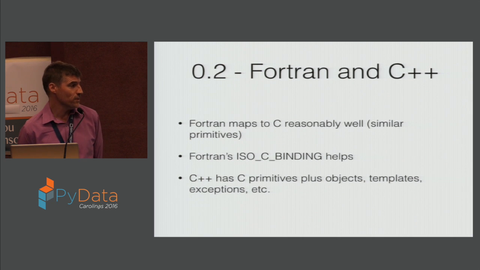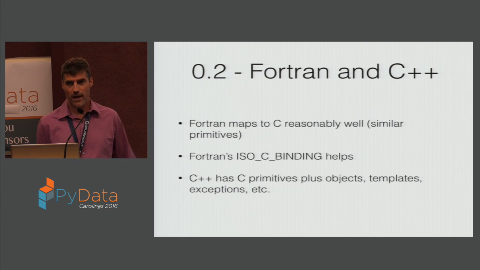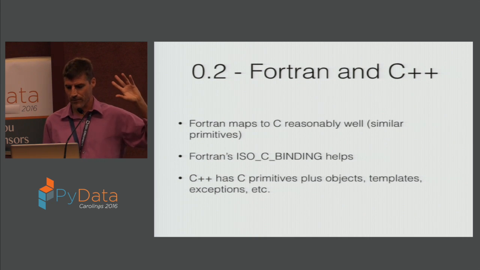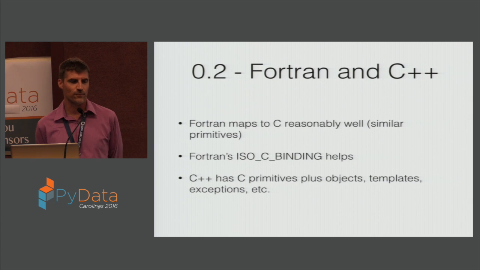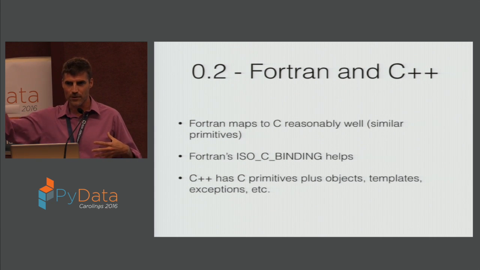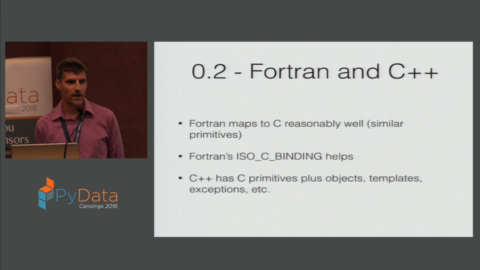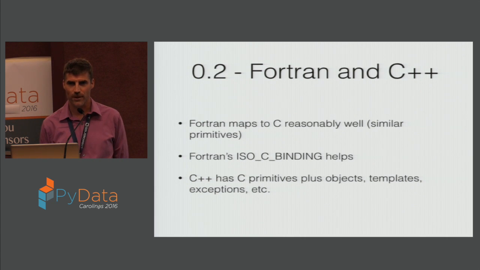C++ is kind of another matter because C++ has, of course, the basic C primitives, but the stuff that makes C++ interesting is all the other stuff, the objects, the template library, the exceptions that it has, and so forth. And so managing C++ can be kind of difficult because Python has a C API, and you're trying to talk to an object-oriented language that exposes all sorts of concepts that C doesn't know about. Python might understand objects and exceptions, but C doesn't. So it's a good bit more work to get Python to talk to C++, but definitely possible.